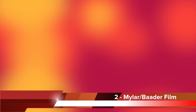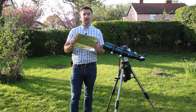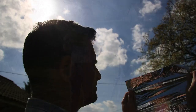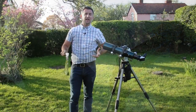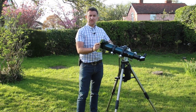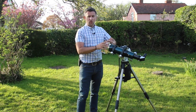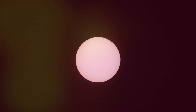Number two: you can use a piece of Mylar or Baader film, which is a special solar filter that looks a little bit like tin foil. Hold it up to the light to make sure there are no scratches or holes in it — if in doubt, don't use it. All you need to do is attach it securely to the front end of the telescope with tape or an elastic band or two. Some people even make up a holder. Make sure it doesn't fall off, and then you look through the telescope just as normal, but you won't see anything unless you're pointing at the Sun — the filters are that efficient.